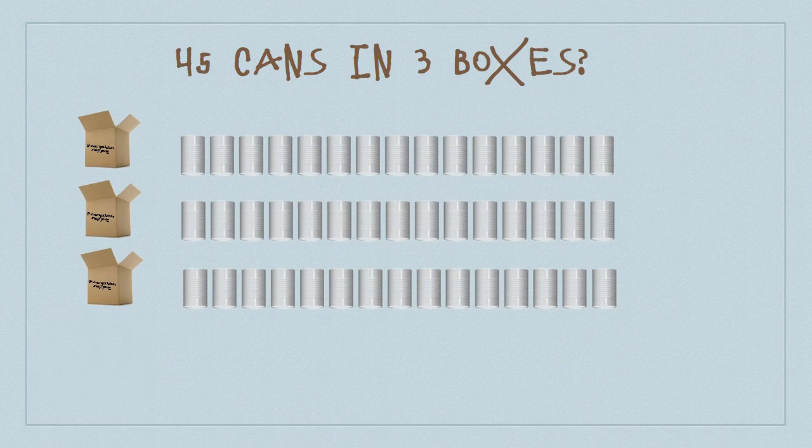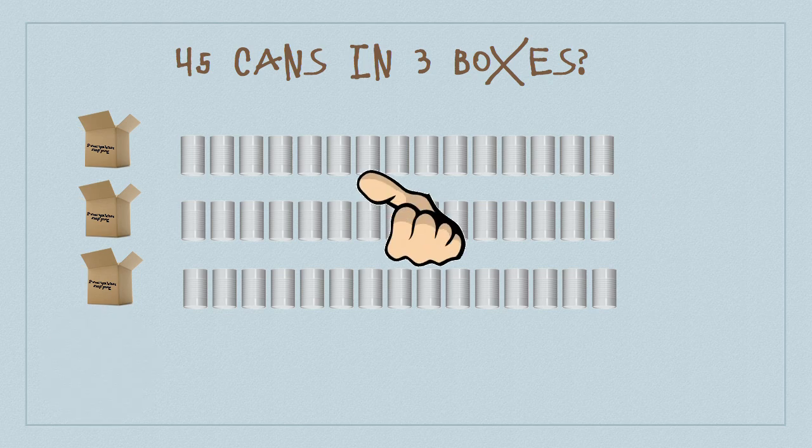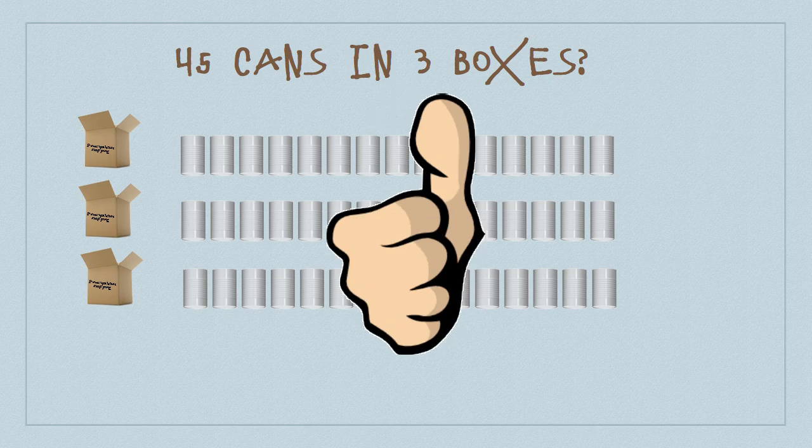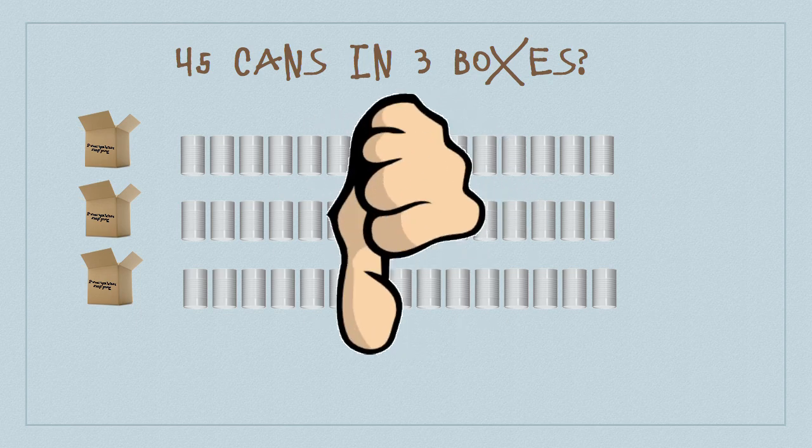Biff, you start working on it, and I'm going to talk to our friends. All right, students, work out this scenario to see if 3 boxes will ship evenly. Okay, I'm ready, Mr. F. All right. Before Biff starts, I'm going to ask the students to put up their signals. Thumbs up if he can ship evenly with no leftovers, or thumbs down if he'll have leftovers. Show us your signals. All right, Biff, go ahead and see if our friends agree.